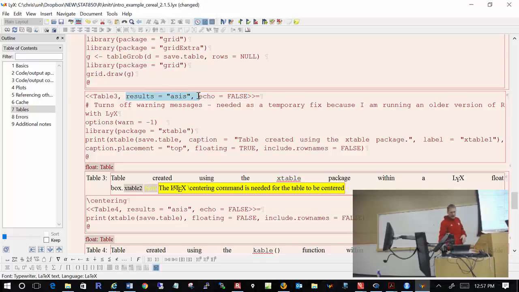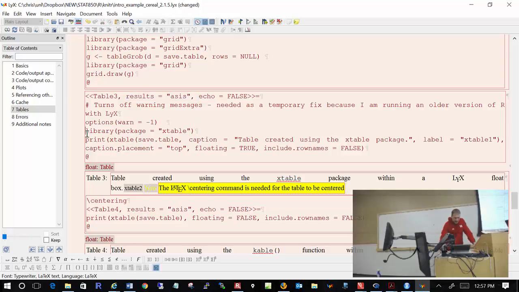And a key new option that you need to include is results equal as is. This tells LyX that what's coming out of this output is actually LaTeX code. Treat it as normal LaTeX code that you would normally have in a LyX document, in this ERT, this LaTeX code box. Treat it as is.